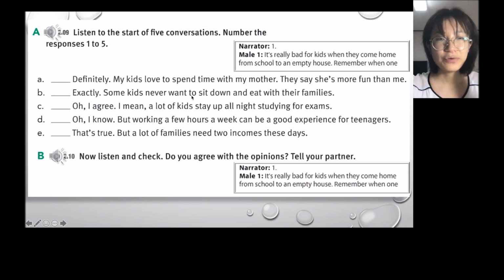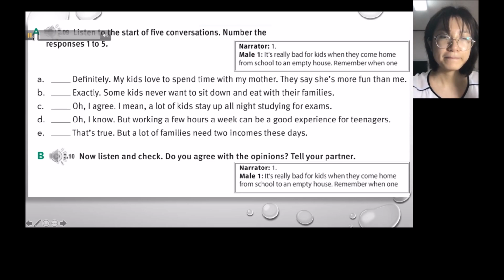It's about work, right, for teenagers. E. That's true, but a lot of families need 2 incomes these days. Okay, so now we are familiar with these 5 responses. Now let's listen to the start of 5 conversations and mark 1 to 5.